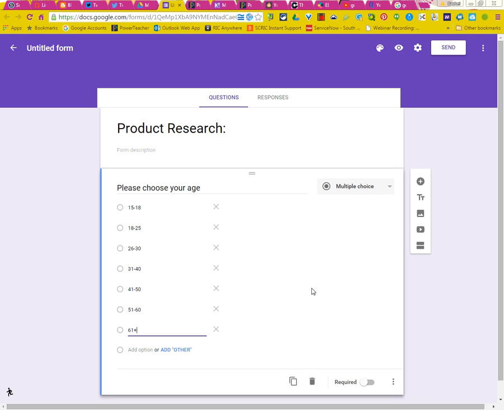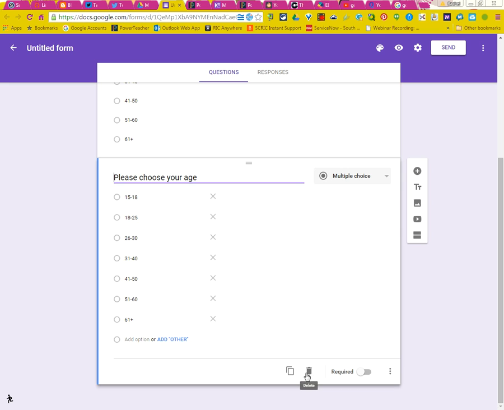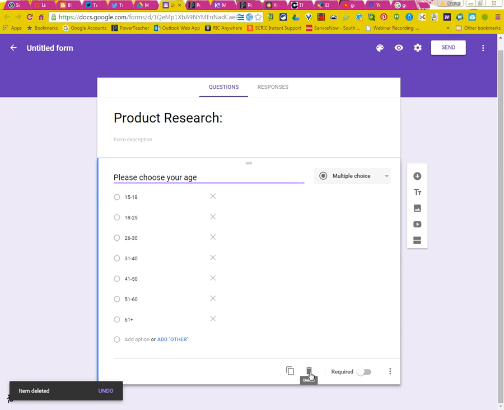All right, so then what do we do next? Well, there's a couple things. If you needed to have these same exact choices, which I don't necessarily know if you would or not, you would click the duplicate button, and that gives you the next question. Now, let's say you accidentally hit that. This is remove, gets rid of your question. Any questions that you want to have to be required, like when you do your performance assessment, all of your questions are required, which means it won't let you submit it without doing that question. Then you click on this, and that changes it to required.